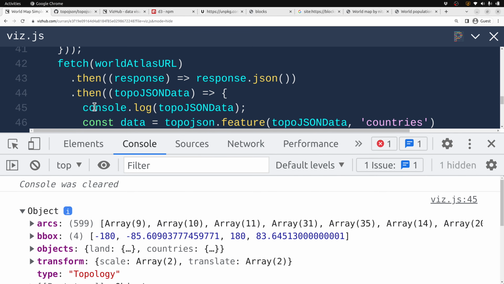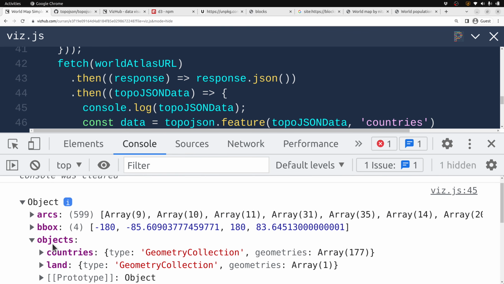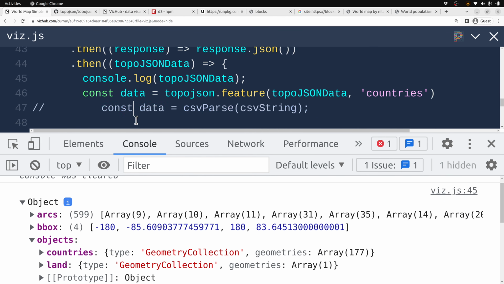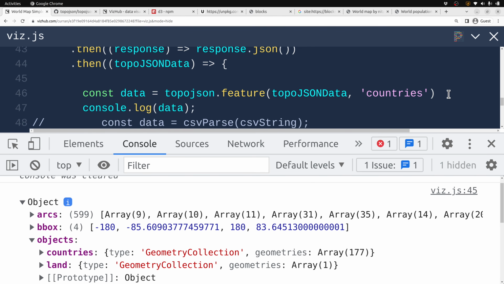Because when we do console.log topojson data, we see this object that does have a property called objects, and on that object it does have a property called countries. It also has another one called land, which I guess is just the merging of all the countries. To see if this works, I'm going to console.log data.